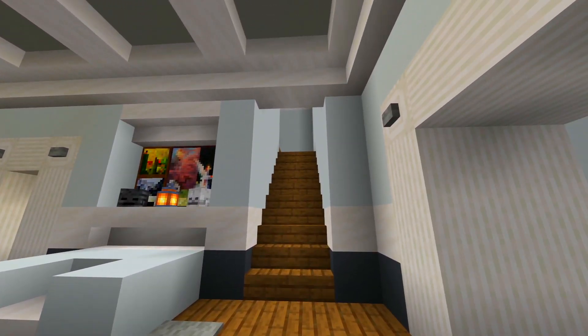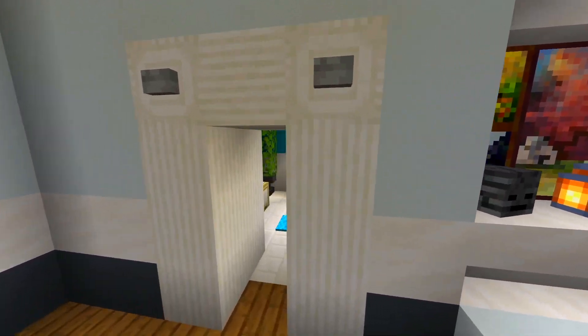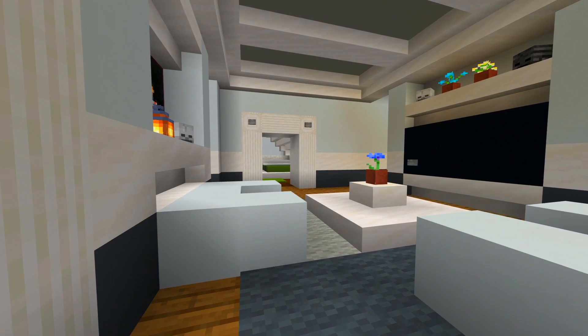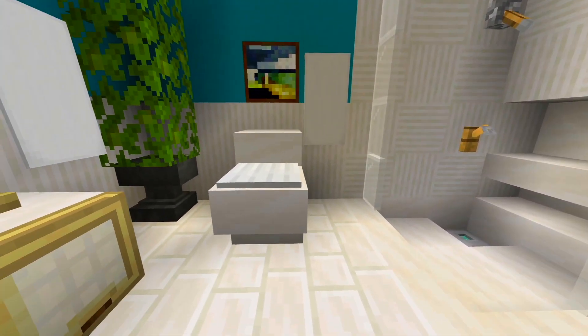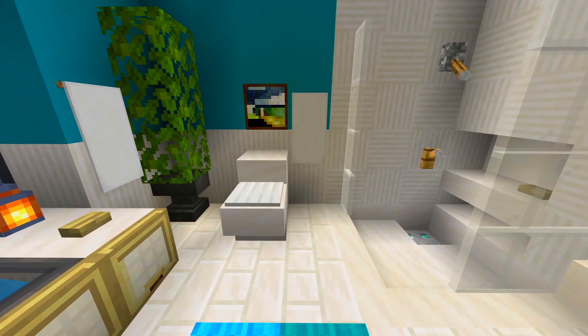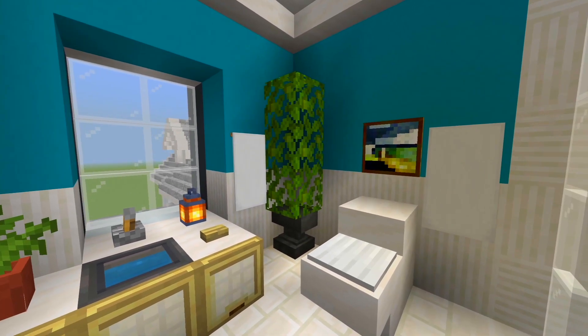You can see there is the staircase which goes up to the attic. Let's walk through this door — here is a very nice size bathroom. So if that one over there isn't good enough, we have a really nice one right here. We've got a full-sized shower, the toilet, and then the sink over here, with some shelves over there on that wall. And I didn't forget the banners in here.